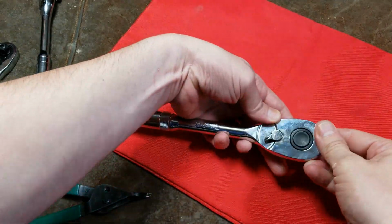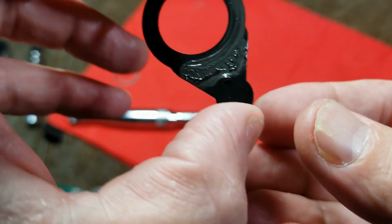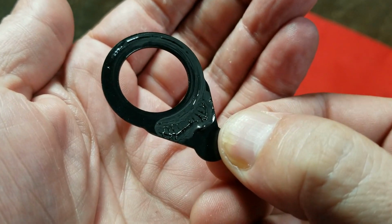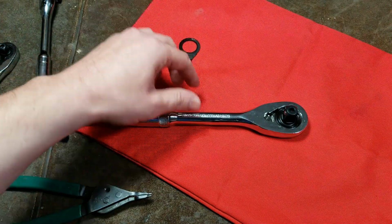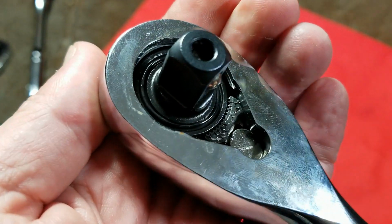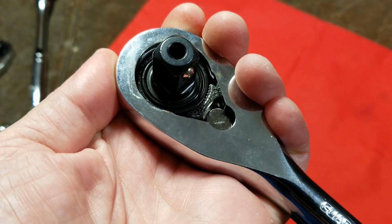Let's see if I can't get the cover to pop off. Alright, here we are. So here's the bottom plate, and what we can see is the gray grease. So that has either graphite or molybdenum. It's actually a pretty high quality grease, and actually the other Duralast ratchets aren't even using that kind of grease, but I have seen that in GearWrenches. Now if we look, we can actually see that they do have an O-ring that is sealing the anvil. So that's a good sign.